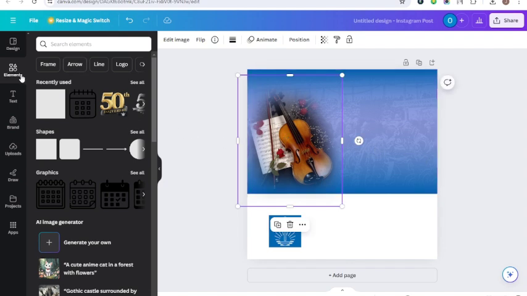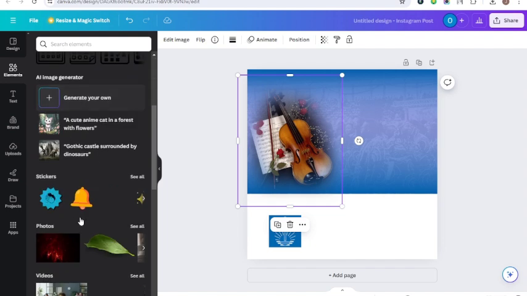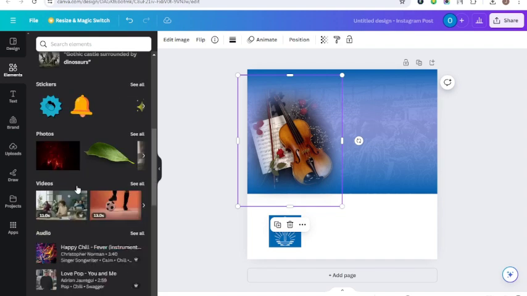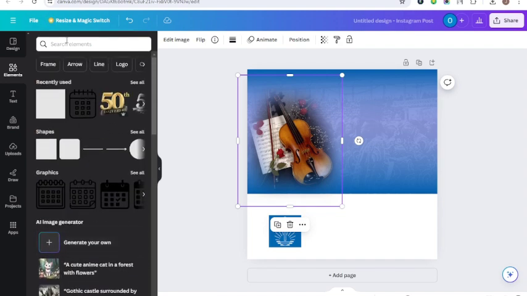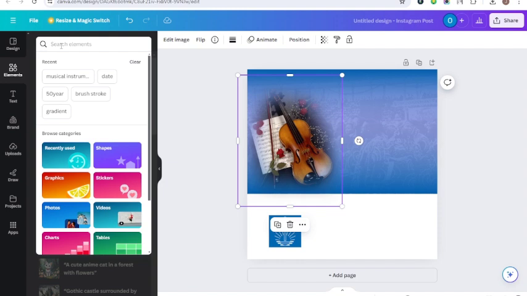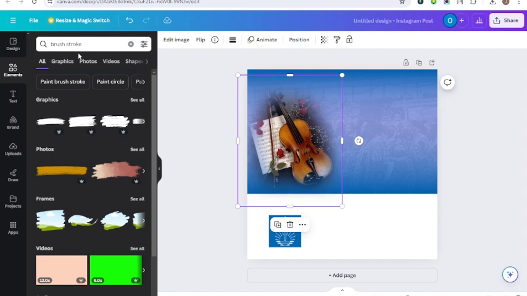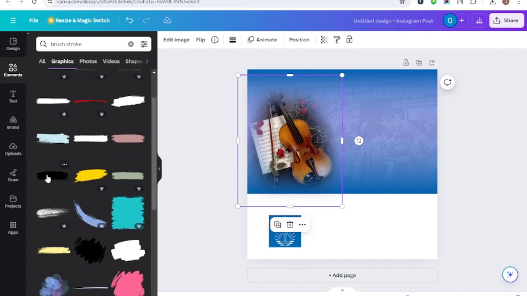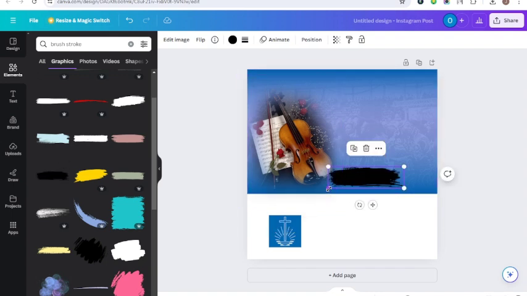Like when I said you should explore the elements, I want you all to explore a lot of things here. There are a lot of things here that you might not be seeing. And then here I want to search for brush. I use brush stroke a lot, so I want to search for brush stroke. Now you can see that we have pro, and then on the graphics we have the pro here. So we can go on to actually look at the one that is free. I think this is a free one, and everybody should be able to access this. Yeah, it's a free one.